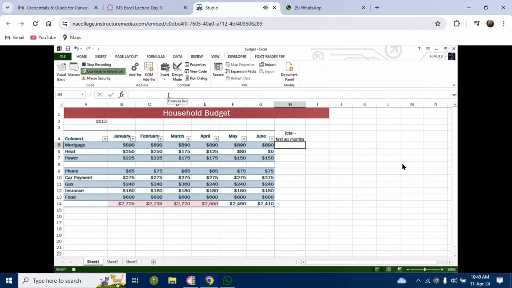And what this allows me to do is I'm going to type up a formula. So equal sign, sum, all of these, close the bracket, and there's the answer. I'm going to do the same thing here.